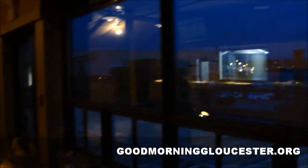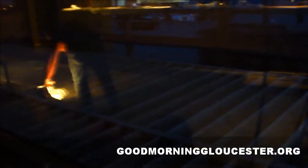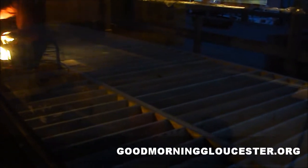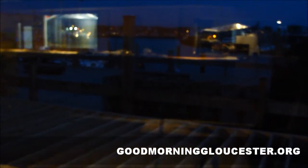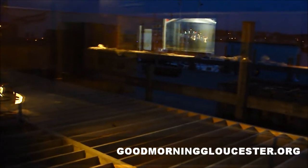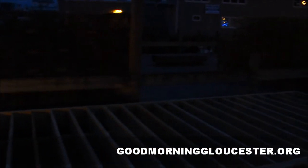Now I'm going to come out here, and I don't know how well this is going to translate with the very little light, but can you shine that outside right now, Jeremy? You could try a little bit, but yeah, there is going to be a huge deck. They're building it right now, but it overlooks the working waterfront. Great views. All the lobster boats, the dories, the international dory race boats, and there's a harbor walk that goes right in front of this space.